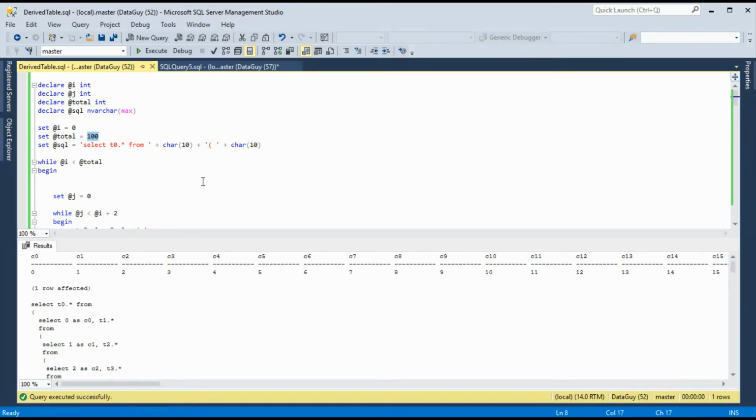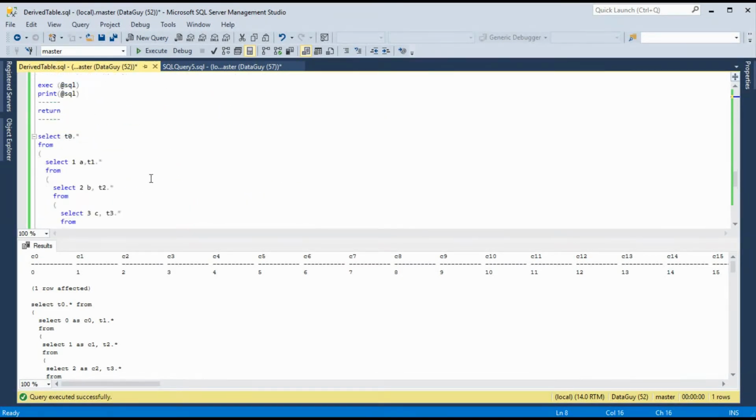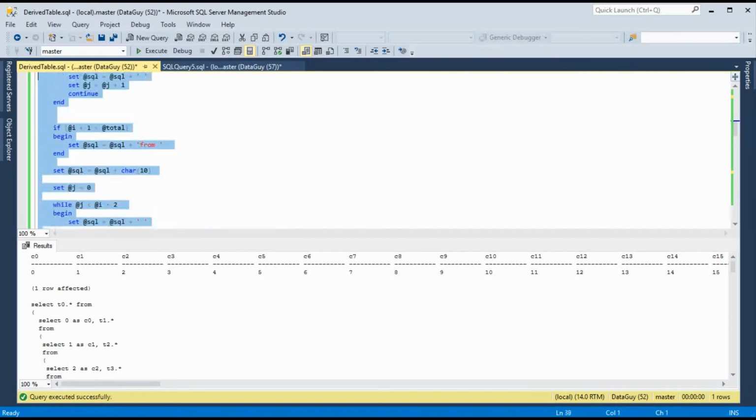So let me show you a small example of it. Let's start with 20, and I'm going to comment this part out, and I'll show you what this query actually does.